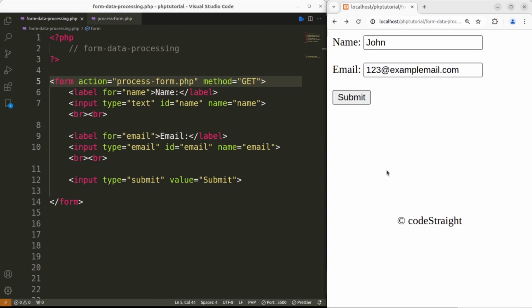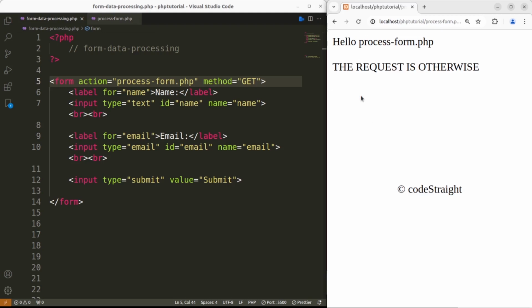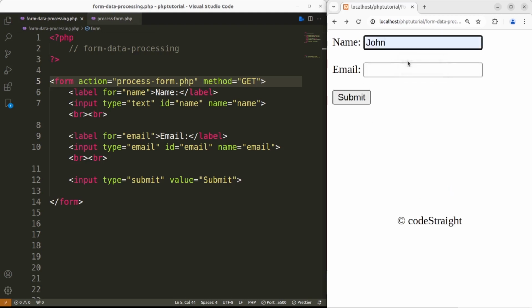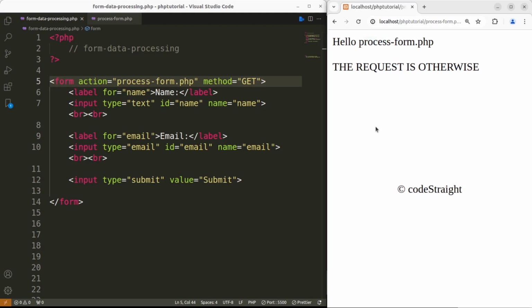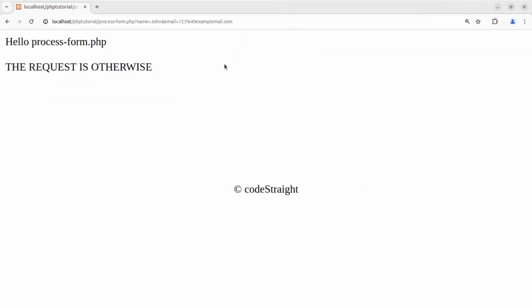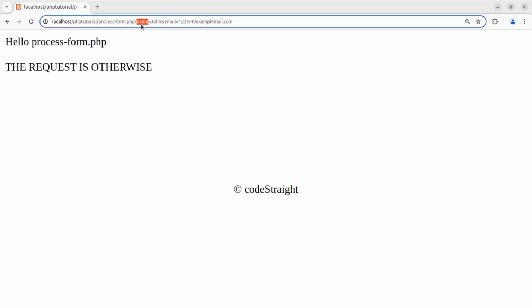Let's get back in here, hard refresh, fill the form, hit submit, and if I maximize the browser, you see that the form data is visible here in the URL. So this is one of the characteristics of get method, and it has limited data size due to URL length constraints, and it's suitable to fetch non-sensitive data such as search results. And at the end, this data can easily be bookmarked, cached, and shared.